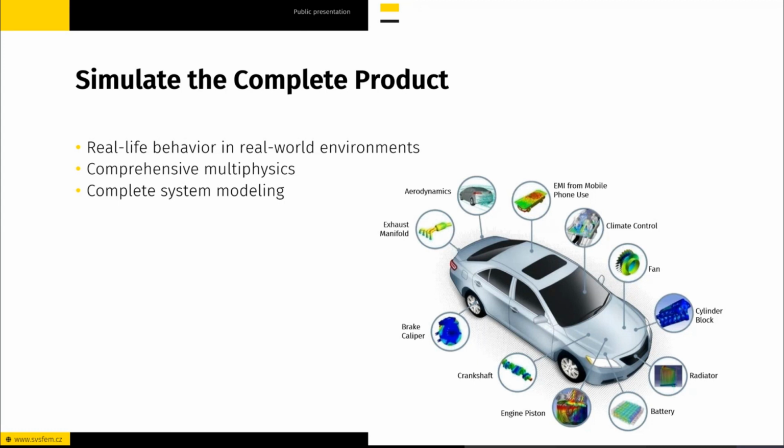and having great solvers is the foundation of your vision, but to truly meet design demands, to truly predict with confidence, this solver must be able to simulate the complete product and real-world behavior. As products become more complex, seldom is complete and confident validation achieved with the consideration of one physics. Instead, all physical phenomena must be considered as they act together with each other in some comprehensive multiphysics environment rather than in isolation of each other. Simulating the real-life behavior of your product in its real-life environment is what we call a virtual prototype. It's about reducing uncertainty, reducing the number of approximations used in simulating the performance of system in its real-world environment.